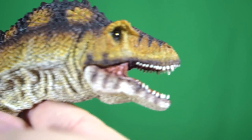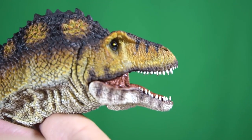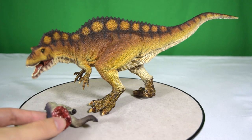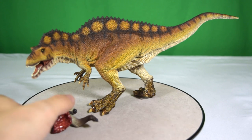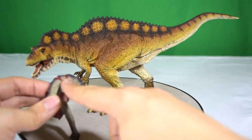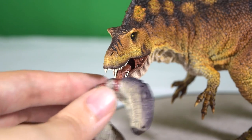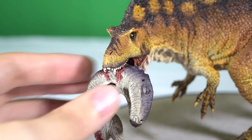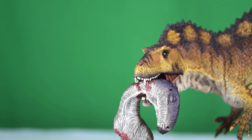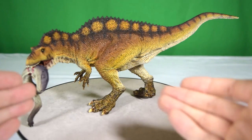Moving up into the neck, lovely folds of skin, and then we join back up with that gorgeous predatory head sculpt. The nice thing about this Serenian hind is that you can have it laying lifelessly on the ground, or you can actually place it in the teeth — and these bite marks on the neck actually line up with the teeth of the Acrocanthosaurus. You can actually have it hanging from its jaws with accurate bite marks — how cool is that?